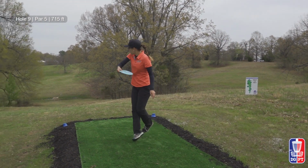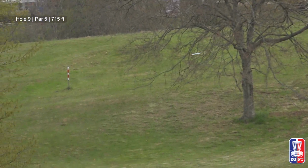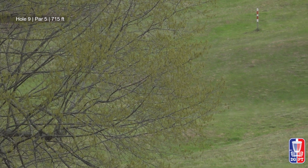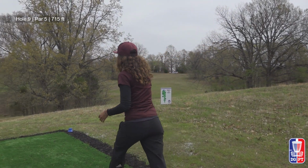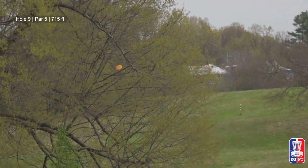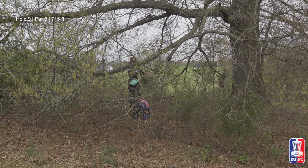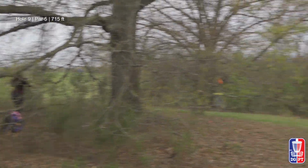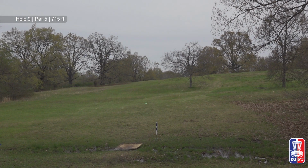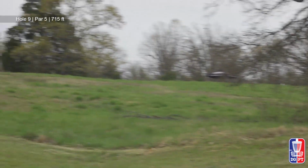There's definitely trouble to be had, but there's also a lot of open space. Oh, for sure. The main thing is to avoid this tree that is just going out of sight on the right-hand side of the camera. It sits right in the middle of the fairway, and you can go to the left or the right of it, but if you go into it, you're going to have a lot of work. And, of course, you've got to get clear of these initial trees as well. Jess hung up early, but a great forehand out from where she was.